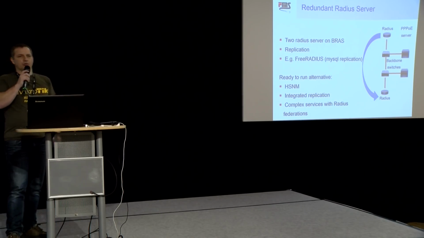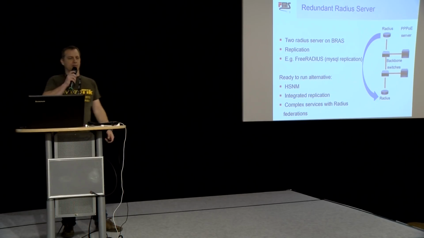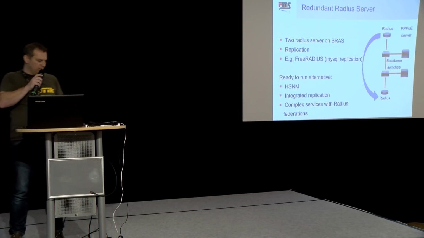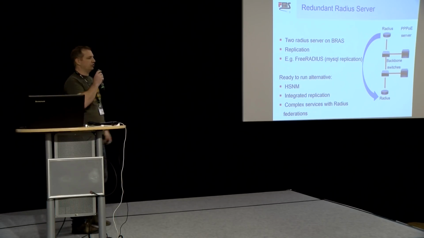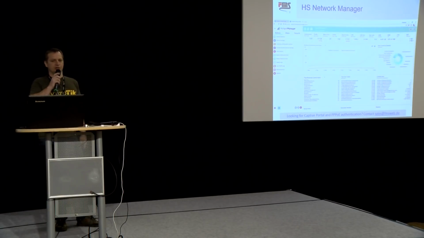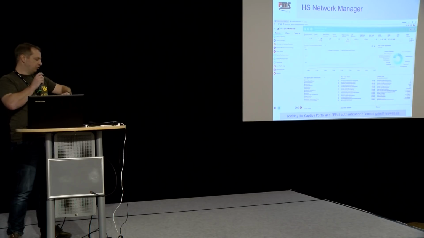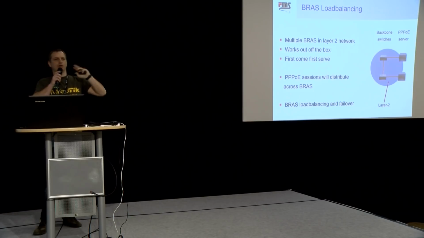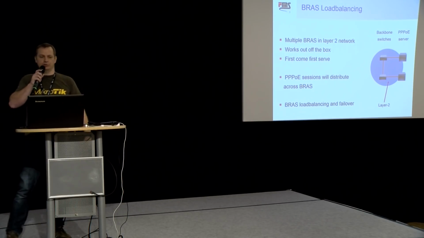If FreeRADIUS with replication is too complicated to set up for you, if you don't want to waste your time for that, there's a ready-to-run alternative called HSNM. It's a ready-to-run appliance, and the vendor is here in the exhibition area, so you can chat with them or with us if you're interested in it. Here's a short view of the user interface, but as time is short, we don't want to spend too much time on it. So any form of replication will be necessary to use two radius servers and be redundant here too.